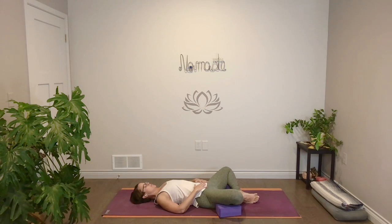Take a couple breaths. And just allowing now the work of your legs to soften. Got a little blood flow going, movement through the joints, through the connective tissue, through the muscle tissue.